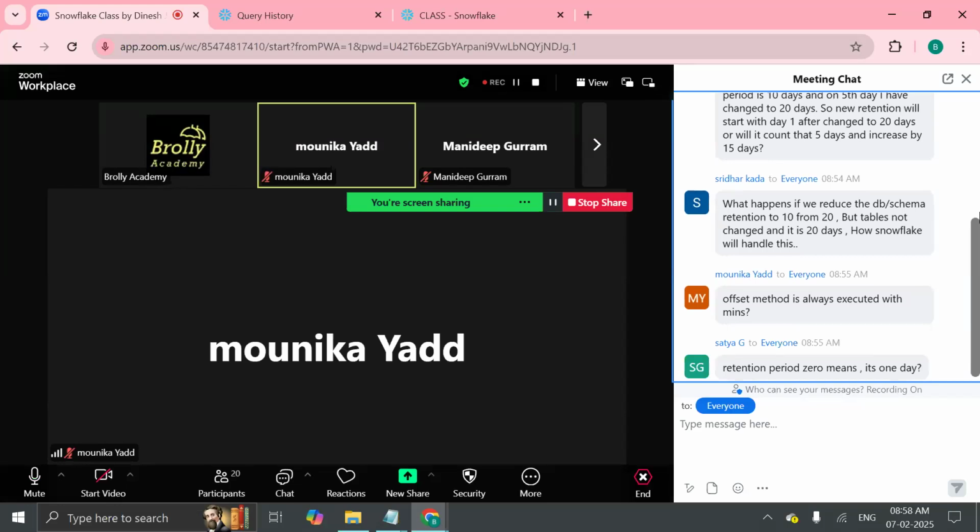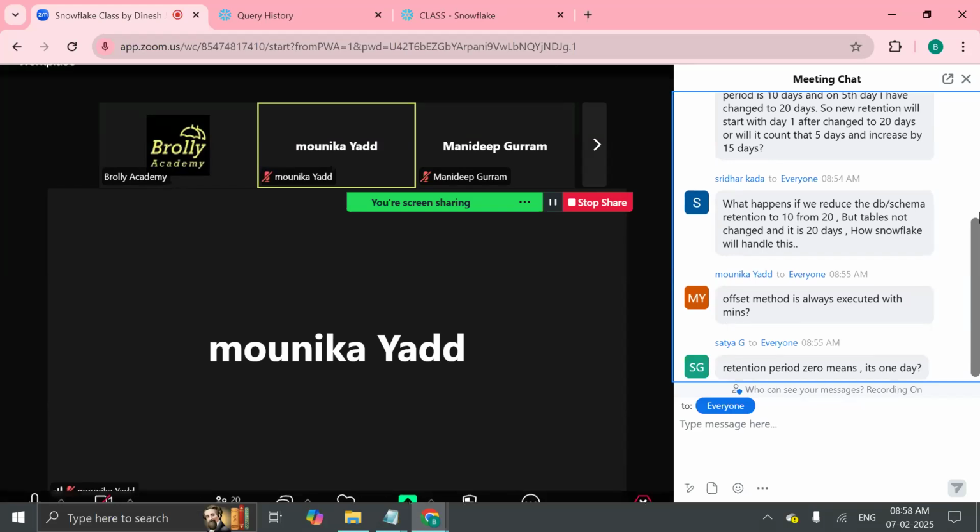What happens if you reduce the database or schema retention from 20 to 10, but tables are not changed? Yeah, this mechanism, Sridhar: individually it stores the partitions in the backend. All the objects are individual. Schema level is individual, table level is individual, database level is individual.